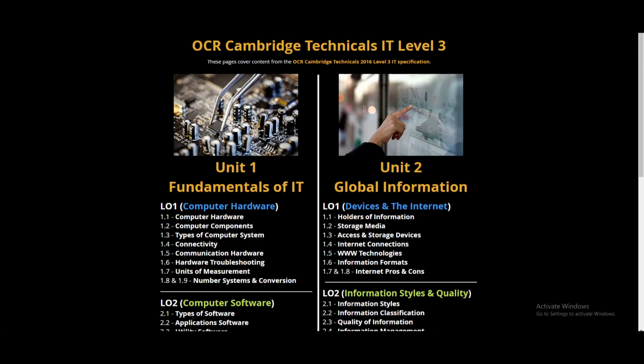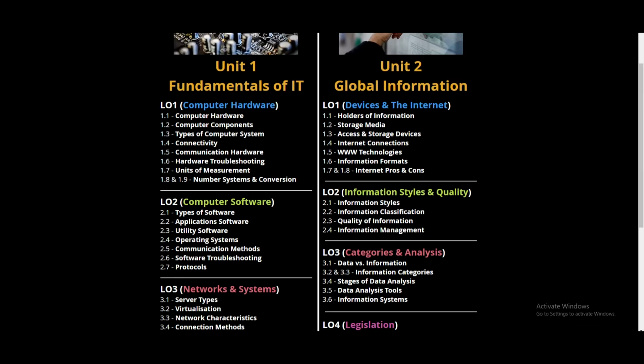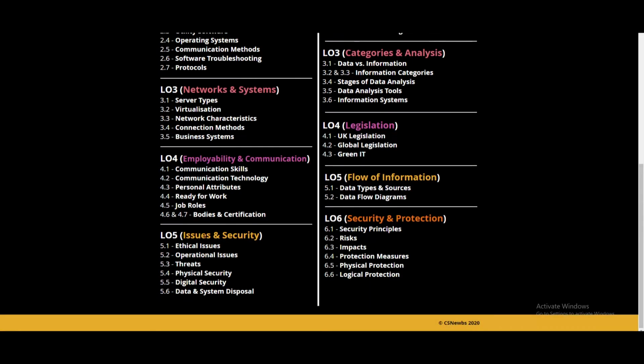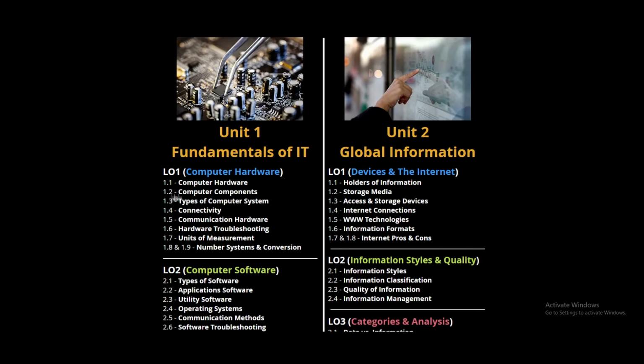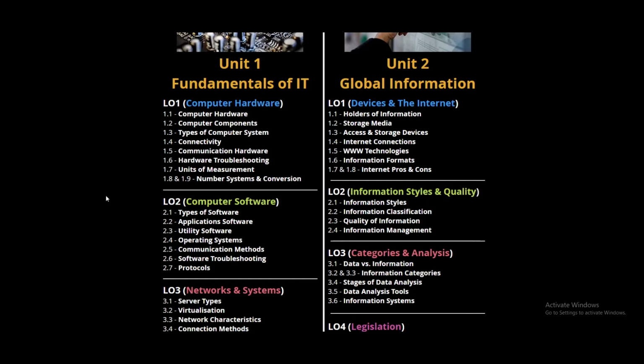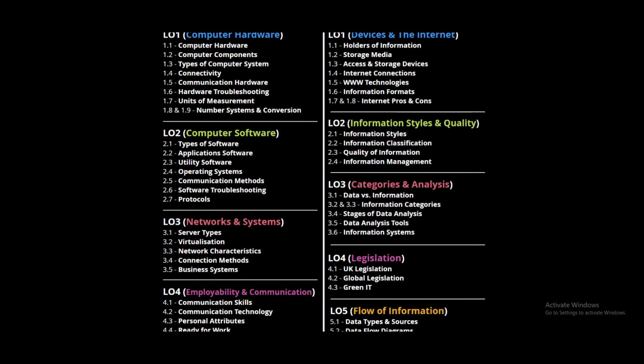Unit 1, the fundamentals of IT, covers a variety of different subtopics. These subtopics include computer hardware, computer software, networks and systems, employability and communication, issues and security. With the help of Unit 1, students will be able to develop core IT knowledge and conduct multiple practical tests, such as opening up a computer and being able to identify each computer component that makes up a functional computer. This is very useful for any students looking to open up careers in IT infrastructure technicians.